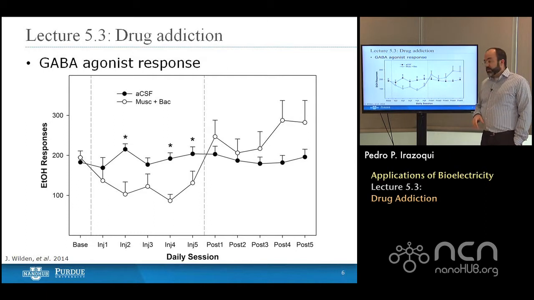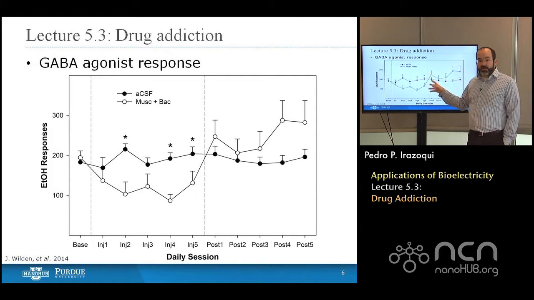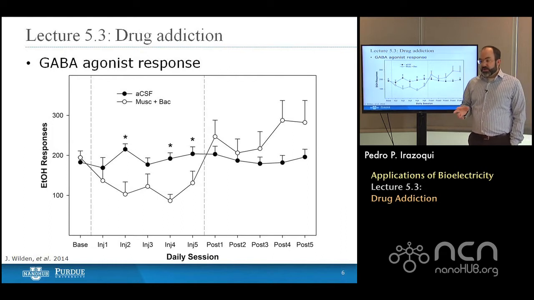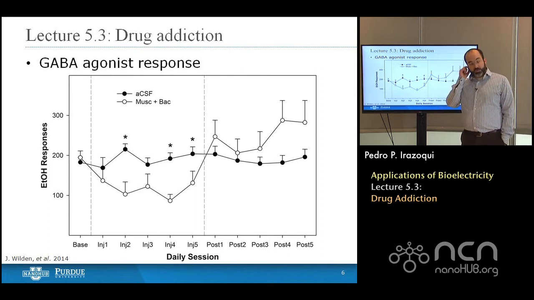In this particular lecture, I want to talk about one example of that, and that is the GABA agonist response of neurons in the nucleus accumbens of alcoholic subjects. So we have alcoholic animals, just like we have alcoholic people, and those are animals that are predisposed to the consumption of alcohol. There's a particular strain of rats called P rats, and those rats, if you give them the opportunity to consume alcohol, will do so. In fact, if you take a pup and you put alcohol in their chamber and you put them in the same chamber as their mother, they will preferentially select alcohol to their mother's milk. And they'll drink until they pass out, and then as soon as they're able to walk again, they'll go back and drink some more.